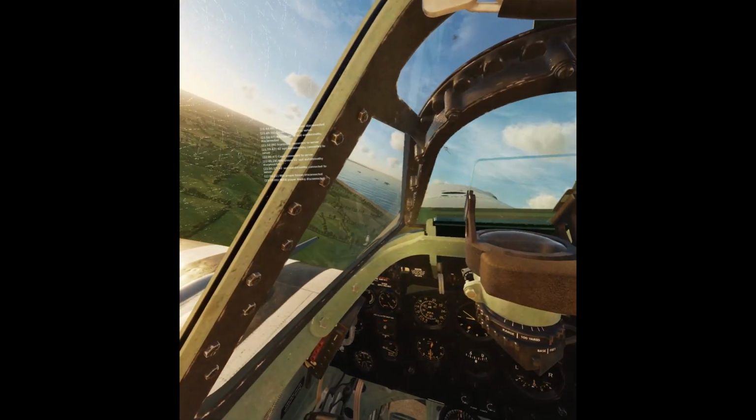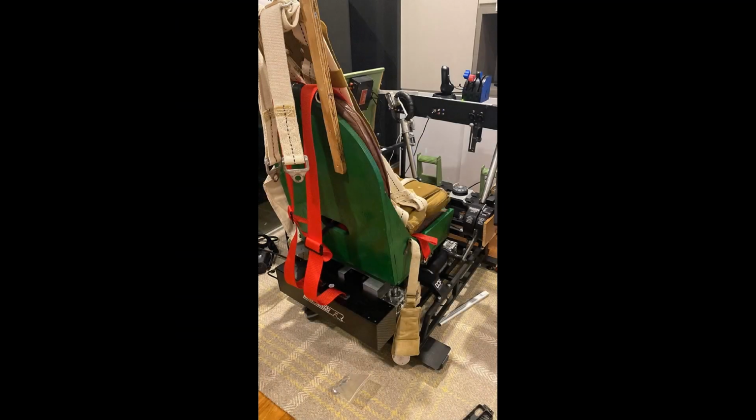Now this is a short review to share my initial thoughts after upgrading the gearbox mechanism on the front two motors of my DOF Reality H3 rig.